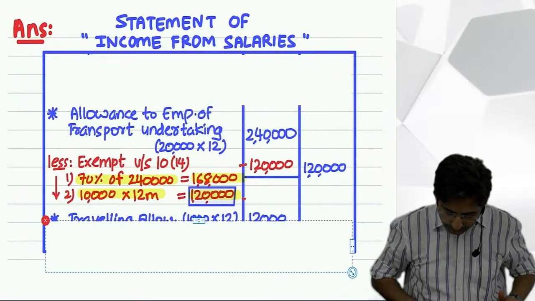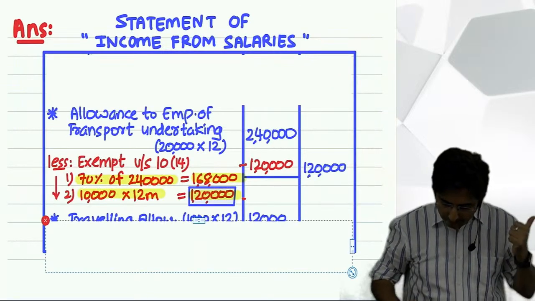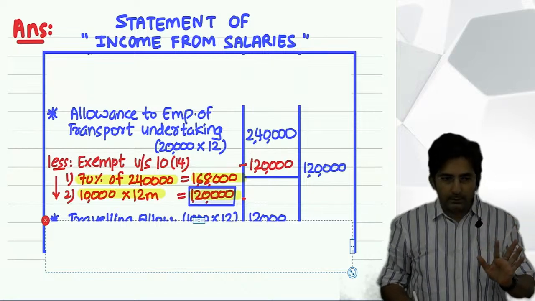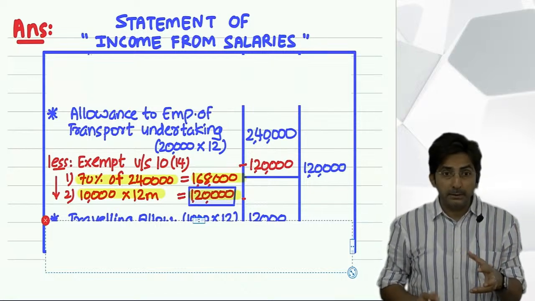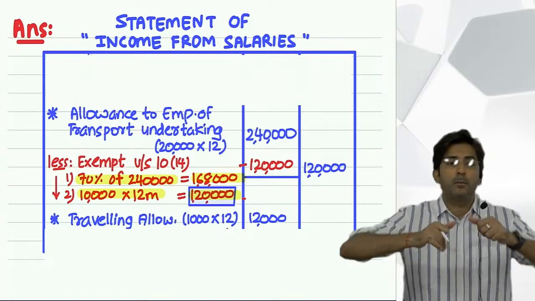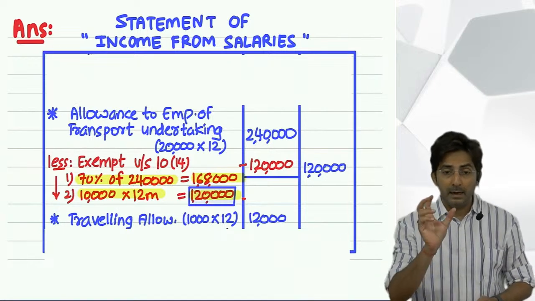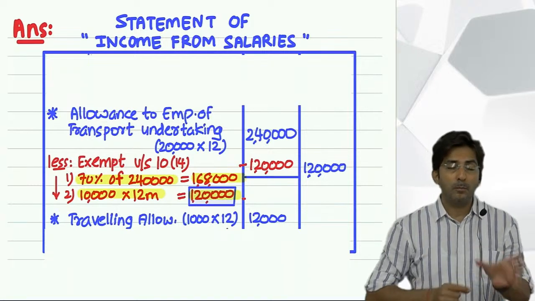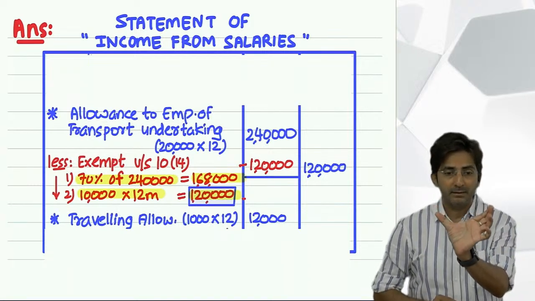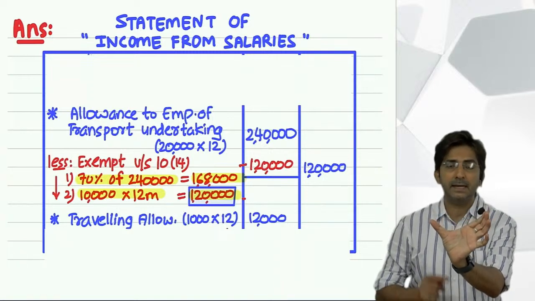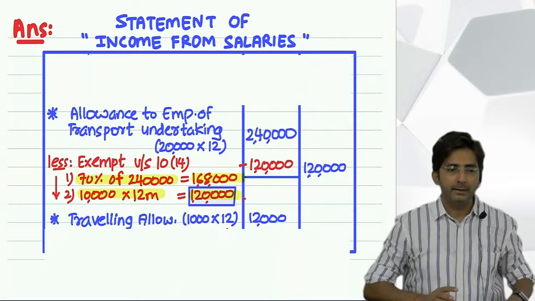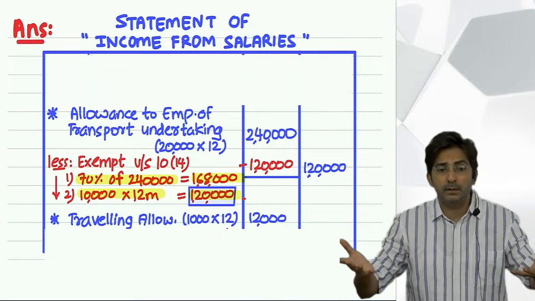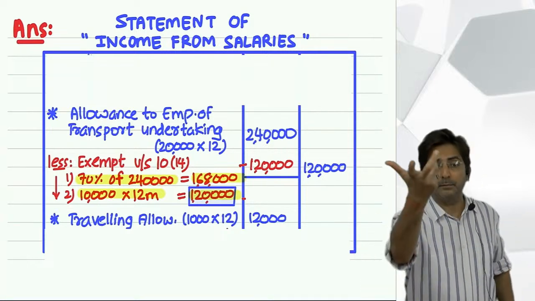So see, for example, look. In the question, the traveling allowance is given like this. Read. 1000 per month is given. So 1000 per month means this is what he is actually receiving from the boss. See, allowances you don't receive separately. Huh? Last lecture, what did I say? Your monthly salary, you get a check. So in that monthly salary check, that allowance is automatically included. It is just while teaching the student, it is discussed as a separate item.